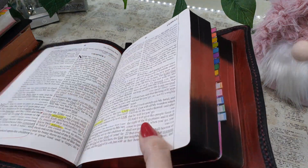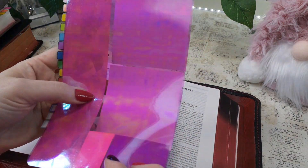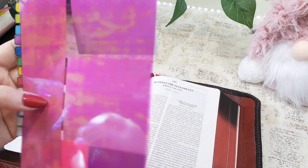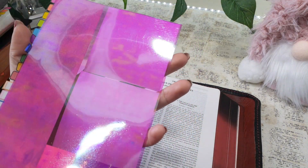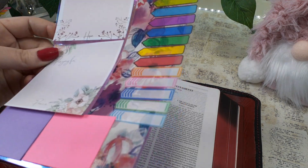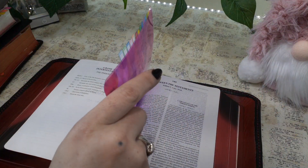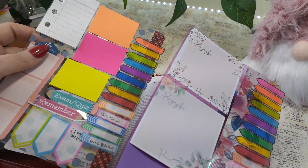So here is my other one that I did. You see how it's all just lined up perfectly with the Bible — the only thing you see are the flags. And this is just with — I think it's called acetate, maybe? I don't know — I've had these sheets of paper, they come 12 by 12 size, and I just cut it down and put some washi and post-it notes that I want, and I've created a dashboard. So I can not only keep it in the front of my Bible, I can move it from different Bibles as long as they're the same size. I can move it throughout my whole Bible. I got one for a New Testament and then one for the Old Testament. If you have two, you can have two different sizes of post-it notes on them.